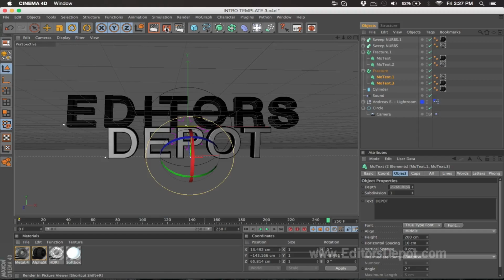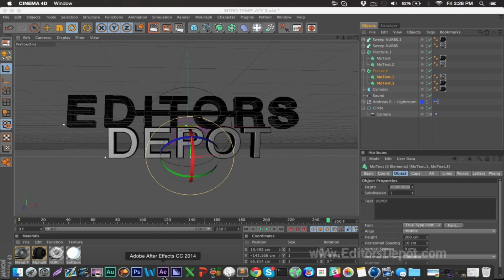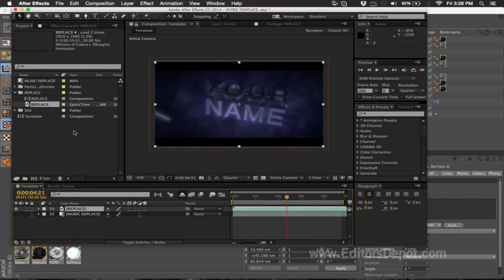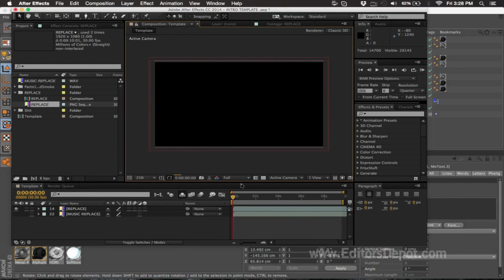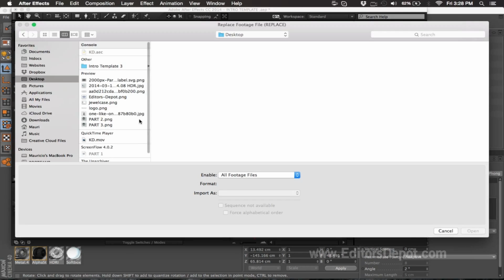Then once you hit this button here, all you have to do after you do that is simply open up your After Effects folder. And let me just rewind a little bit. All you have to do, sorry, I was just doing a tutorial. All you want to do here, we're at the rawest version. This is when you open up the After Effects folder. You're going to notice that it's going to have everything missing, and pretty much all you want to do is open up this replace folder and replace the missing composition, which is a PNG sequence, with your render, which is mine is in my desktop. So let's go ahead and do that now when it stops lagging.